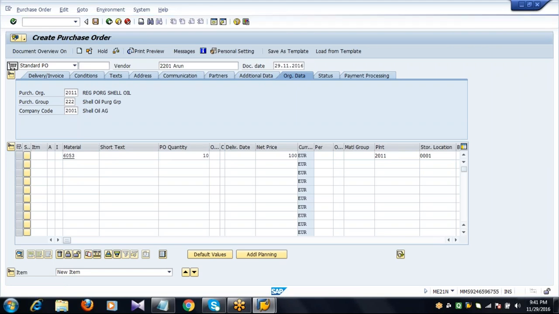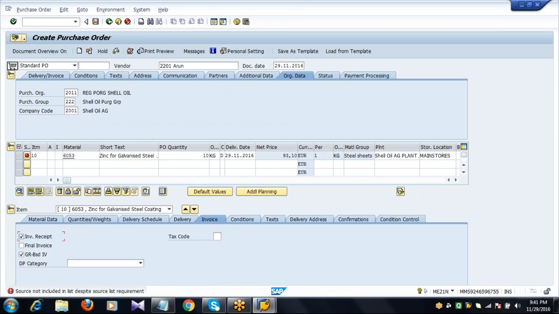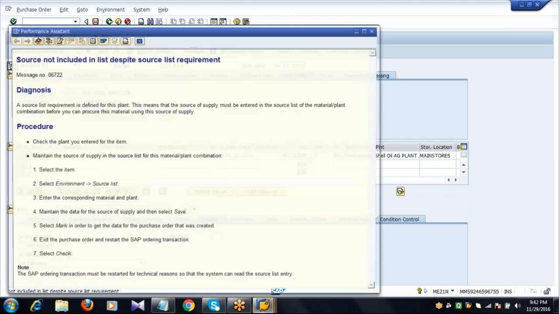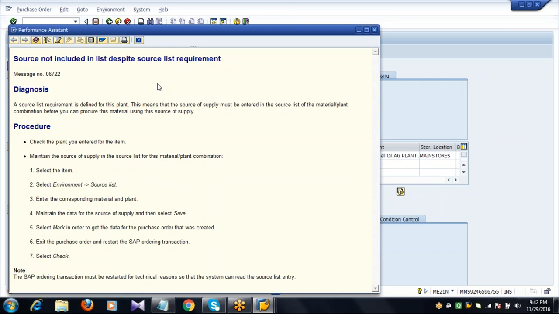When I press enter, the system will display a message. See that message? Source not included in list despite source list requirement.